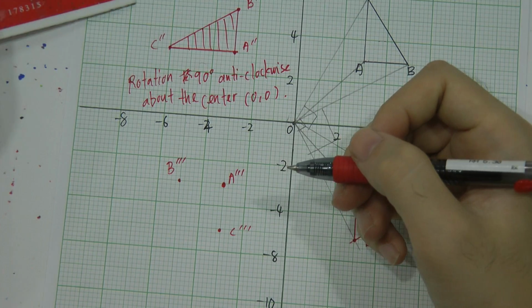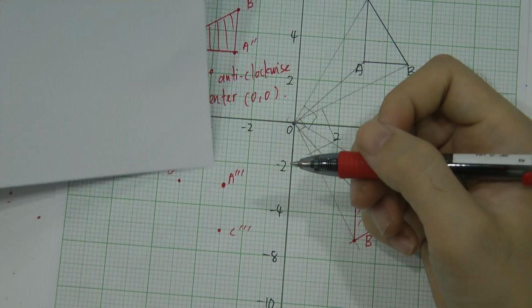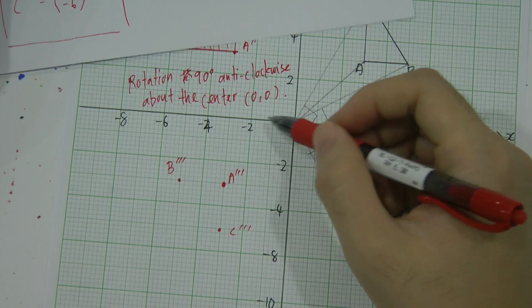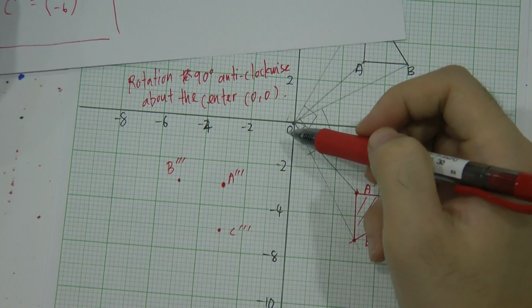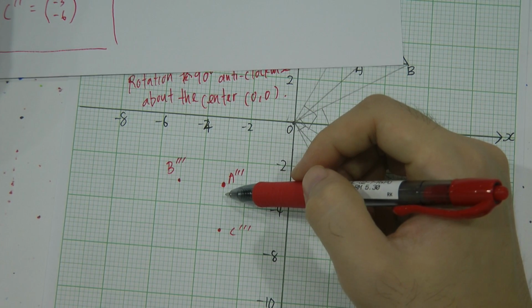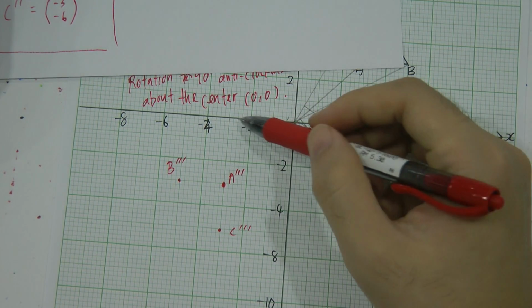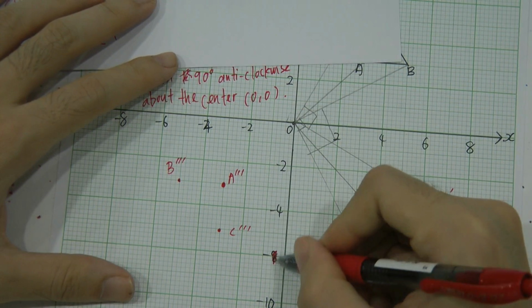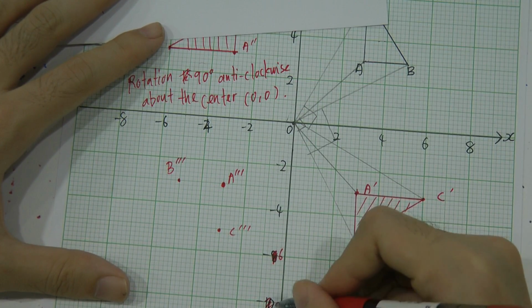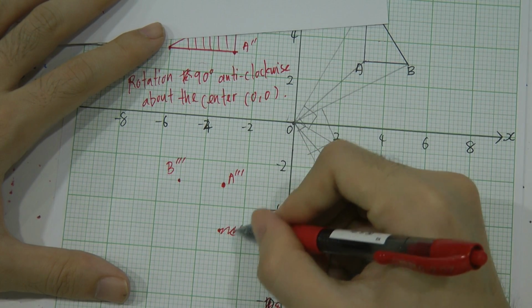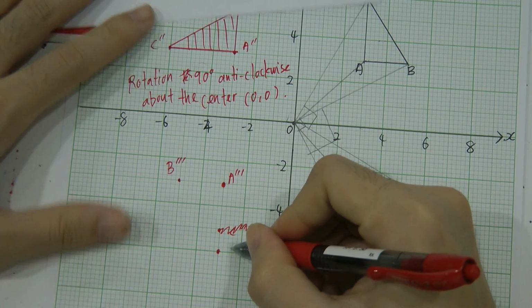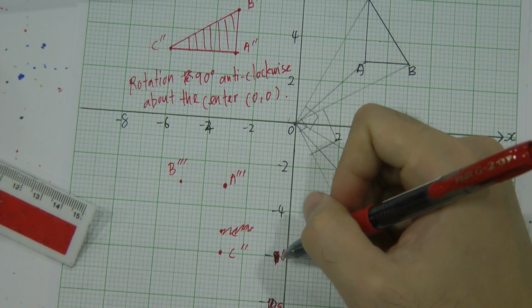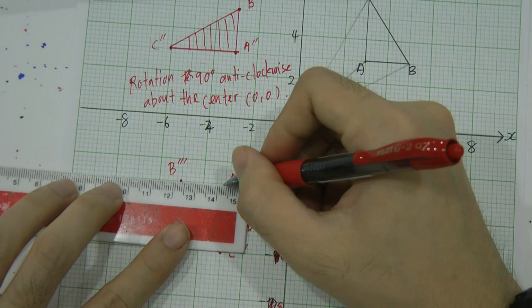And then, oops, something is wrong. Let's see, this one is -5, -3, correct. This is -3, -3. The last one will be -3, -6. Oops, the number is wrong here. This is 6, this is 8. So -6 should be somewhere over here. Yeah. Alright, because 2, 4, and 6. So this one is -6. Then I draw a triangle for it.